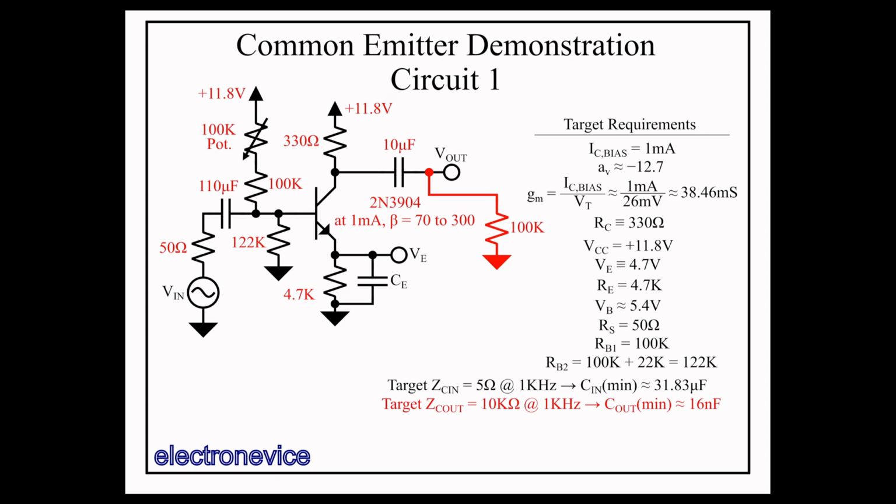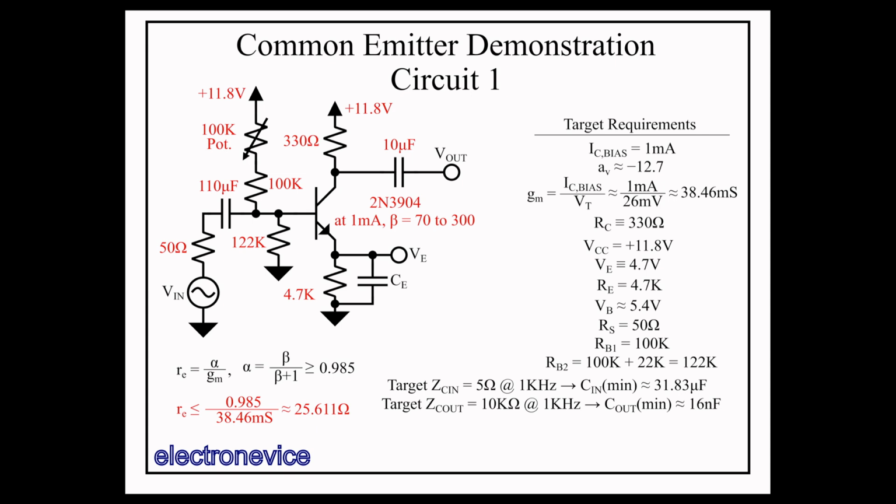Finally, we have CE, which is a little bit more complicated. We haven't discussed this yet, but the impedance we need CE to be significantly less than is not RE as you might expect, but rather lowercase re, which is a small signal parameter equal to alpha over GM. We will discuss this small signal parameter in greater detail in later episodes when we go over the emitter-follower transistor circuit. Alpha, as you might recall from an earlier video, is equal to beta over beta plus 1, which is minimally 0.985 for our minimum beta of 70. This means that this resistance is at least about 25 ohms.